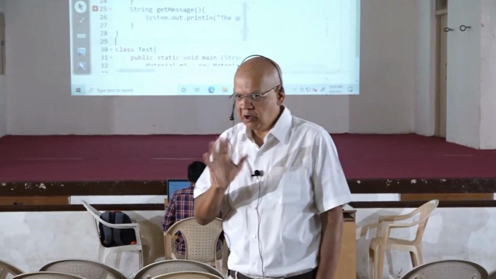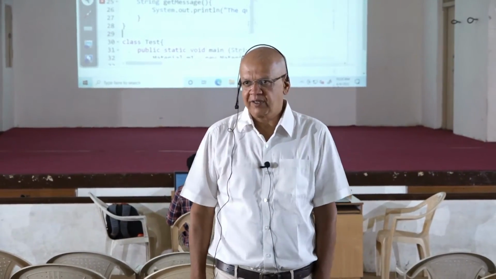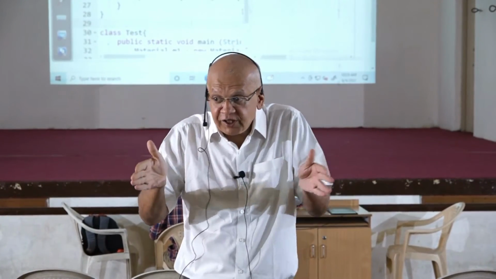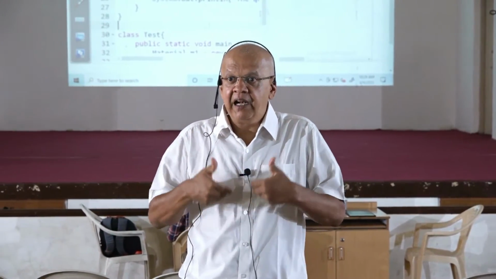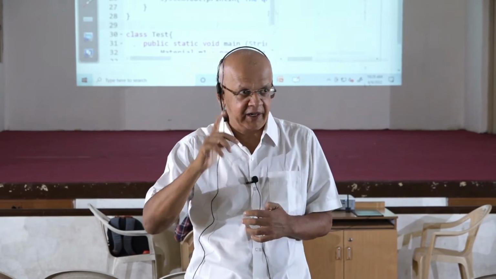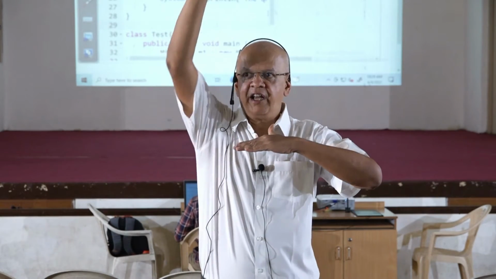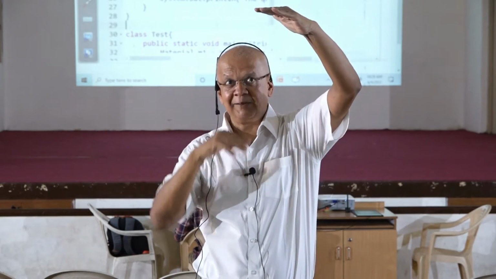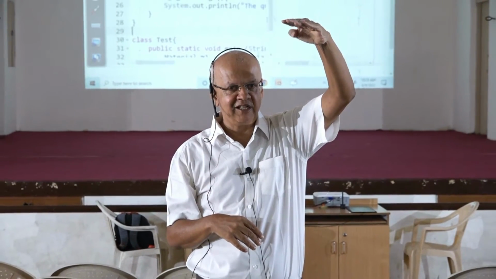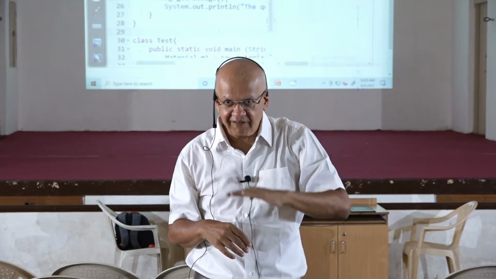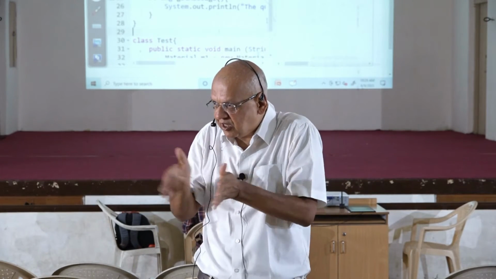Now this is not acceptable for Java. Java, I told you, is a very strict language. So Java says, no, I will not allow you to do this. You cannot reduce the visibility. You cannot make it less visible in the derived class. Please remember, this is not just for exceptions, this is for anything. Whenever a derived method is overriding a base class method, if the base class method is more visible, which is the case in this instance, the base class getMessage is public. The derived class getMessage is package, which is reduced.